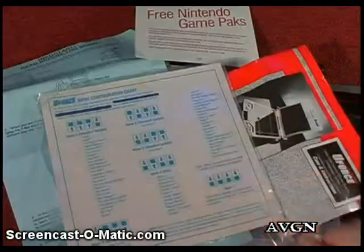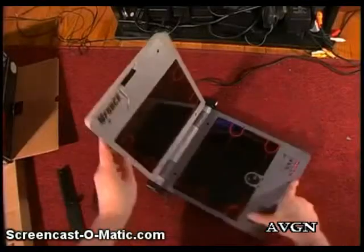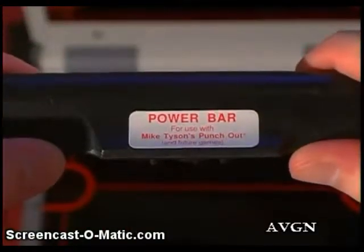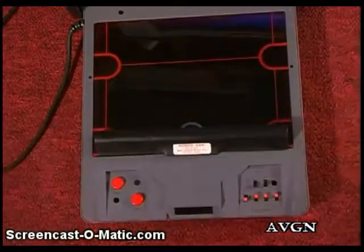Looking at the instructions, each game has a specific setup and a switch combination, kind of like the codes with the Power Glove. Punch-Out uses an upright position and a power bar. Everything's always power. What's so power about it? It's only a plastic bar, and why do you need it?